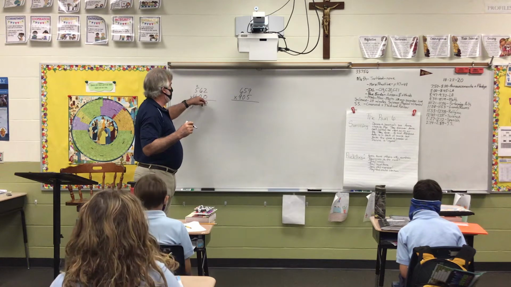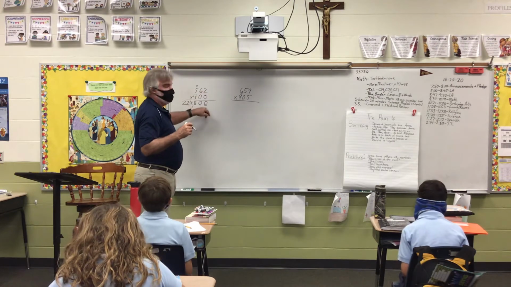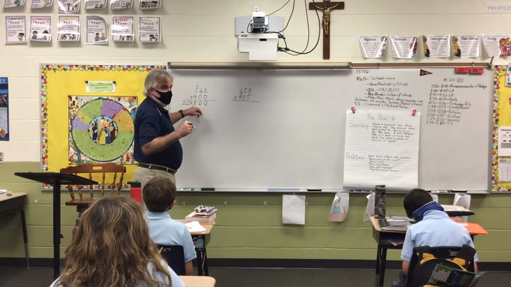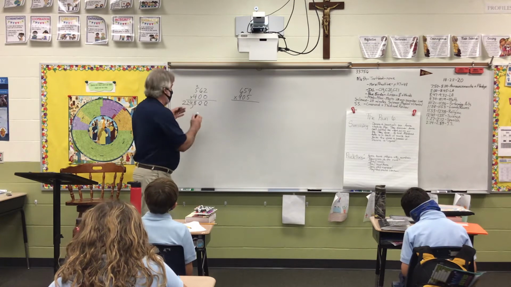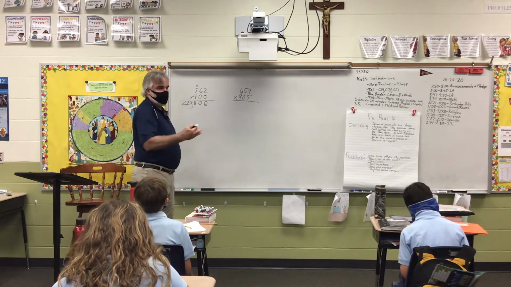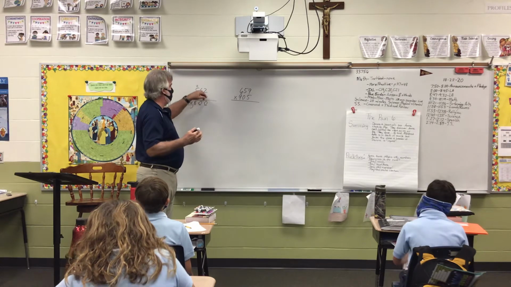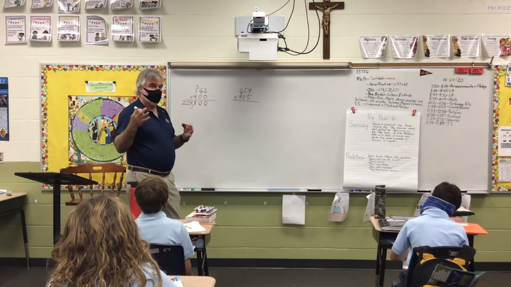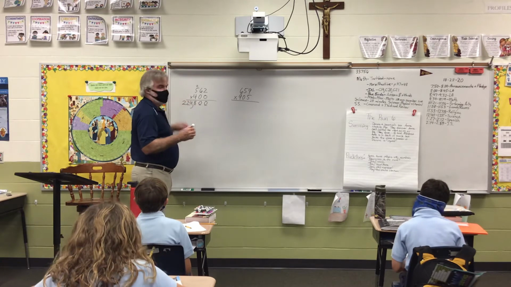Now, if you multiplied the 0 times all these, you would have gotten 3 zeros. If you multiplied this 0 times these, you would have had your placeholder 0 and then the 3 zeros. So all you would be adding in is a bunch of zeros. This is the only one with any meat or substance to it, we'll say, that has the digits in there.